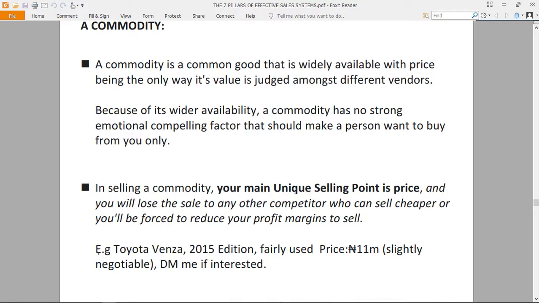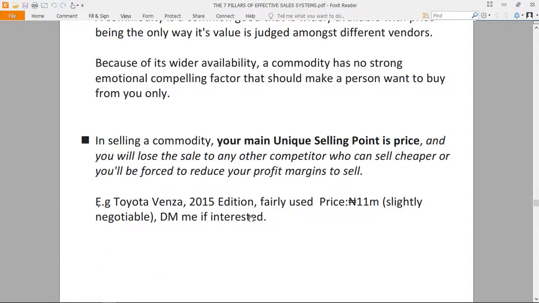Now, is a face mask at 100 naira too expensive? Obviously not. But I guess the person selling at 50 naira was not making enough sales, and thought, okay, I'm just going to bring down the price so I can sell a lot more. While doing that, she was hurting the chances of the other people. They accosted her and told her to stop selling at 50 naira. She said she had heard. After a while, she started selling again. Eventually, everybody was forced to start selling at 50 naira. This is the same face mask that we were buying for 400 or 450 naira during the COVID-19 period. Hope you understand what I'm saying. That's the problem with selling a commodity where price is your only unique selling point.